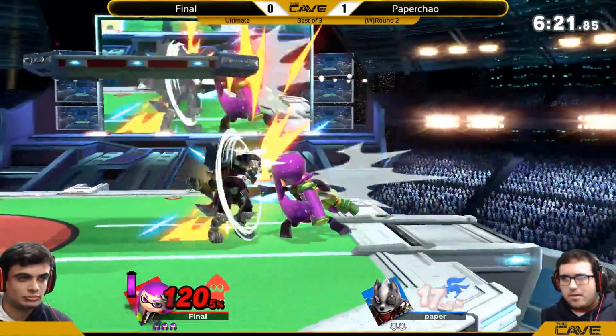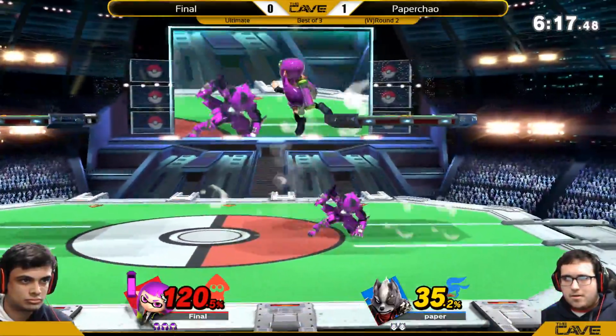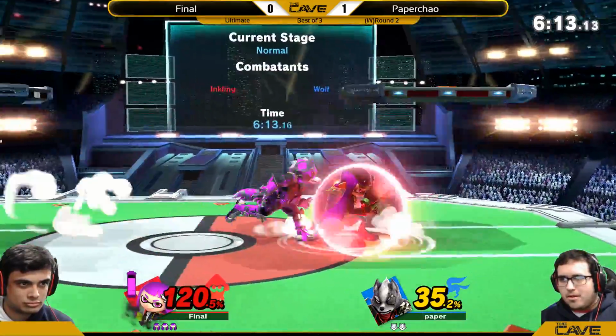Going for the 2-frame again. He really likes going for that, huh? Yeah, well, I mean, like I mentioned, I don't blame him, but that thing can kill in 60 if he gets it correct. Yeah, it is a very dangerous down smash. Might as well roll those dice, man.